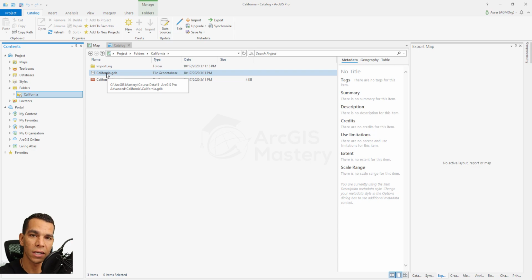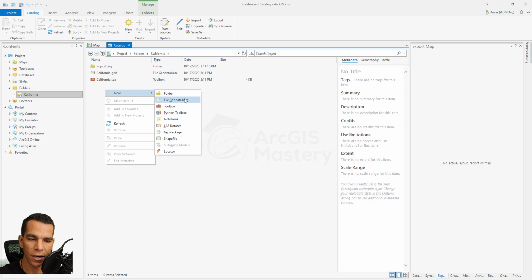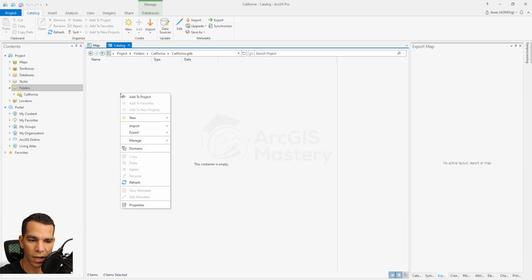If you want to create a new geodatabase, you can do that by right clicking here and saying new, and you can create a file geodatabase here. If we go inside our default file geodatabase, you will see that it's empty. If we right click here, we can create a new feature dataset, a new feature class outside of a feature dataset, a new table, a new view, a relationship class, a raster dataset, or mosaic dataset. We will see each one of them in the coming videos. But right now we want to create feature classes inside a feature dataset.